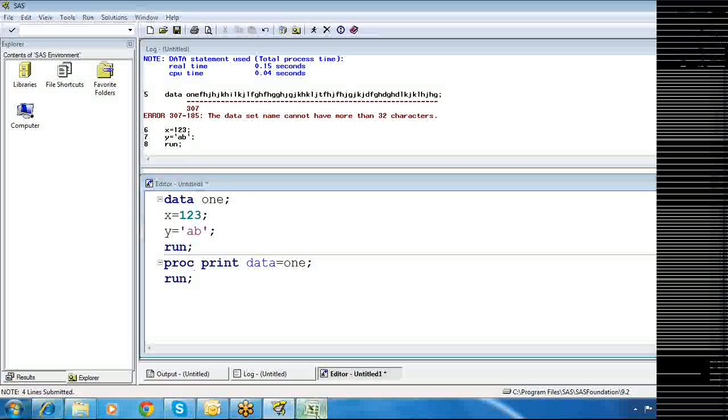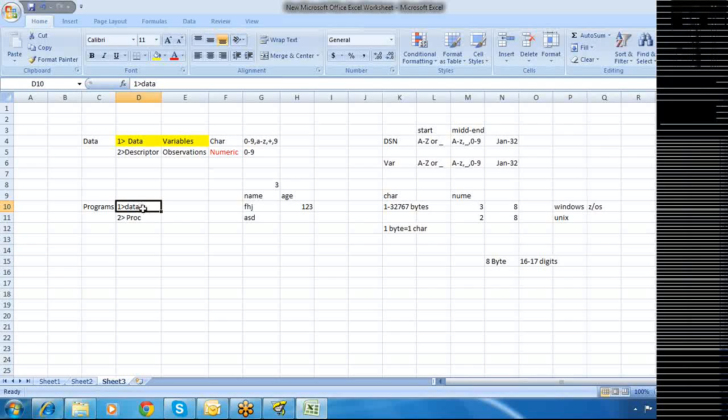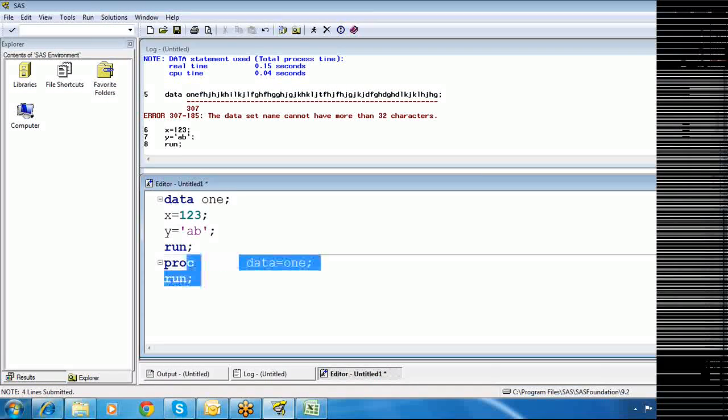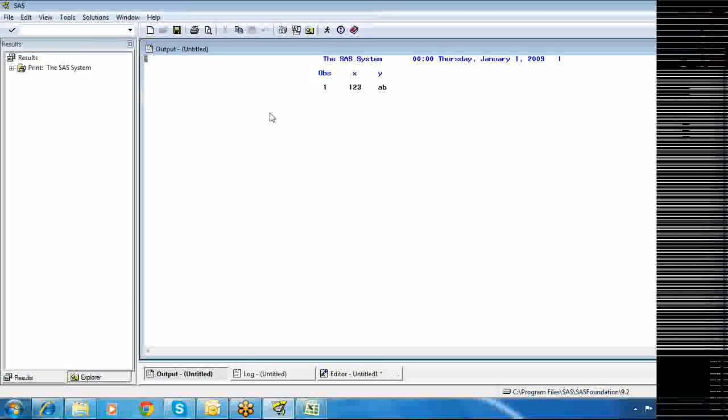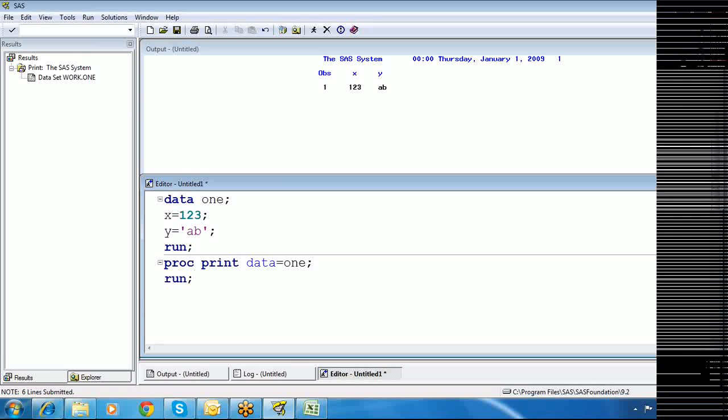This is what in SAS we have as steps. One is data step, one is proc step. So we are creating a data set named 1, and you want to see the output. By default, the data step will not give the printed output. So if we execute it, you can see this data set 1. Variable names are X, Y, values are 1, 2, 3, and values are A, B. So we are hard coding the values.